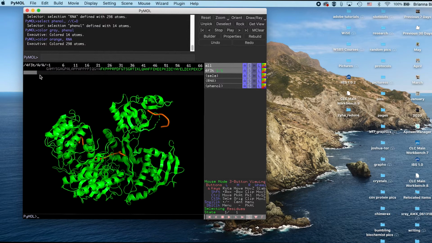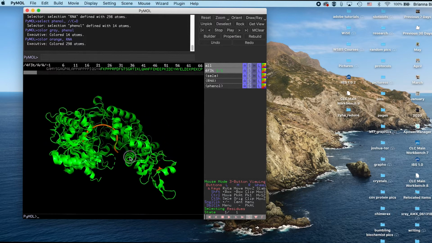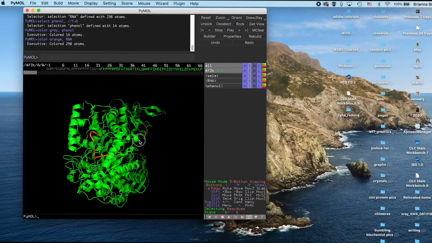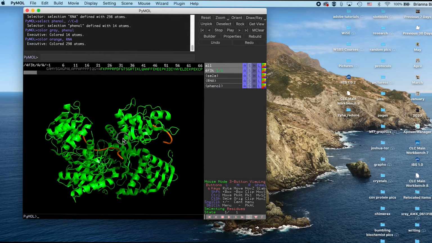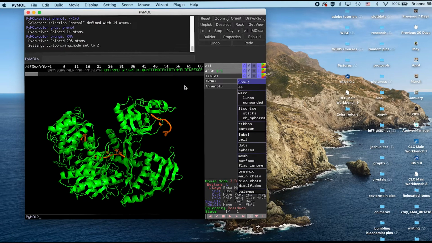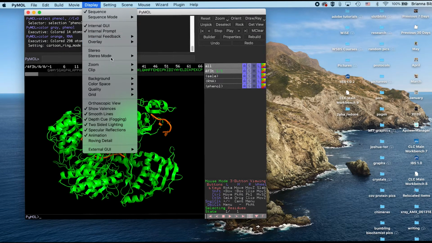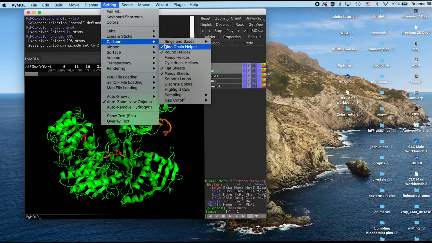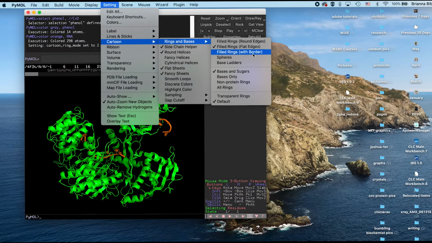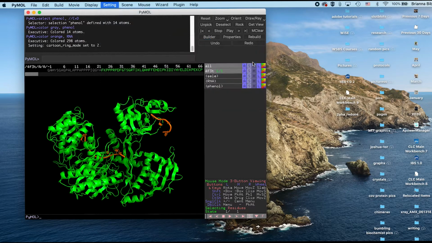For the protein, if we go back to what we're trying to get, I have it colored by domain. This is basically the functional or structural areas of the protein, and I want to color it by that. So first I want to use some bases with stone to have base ladders.